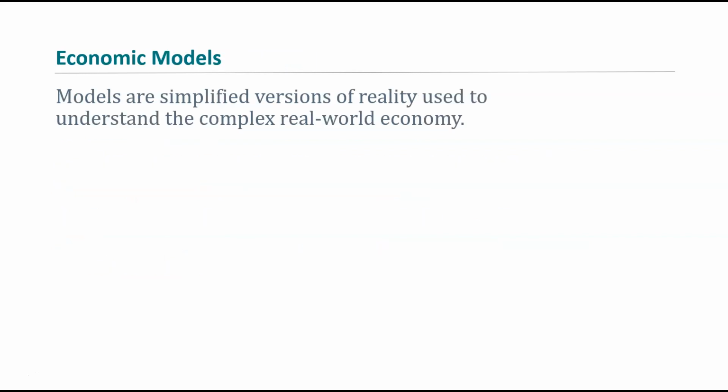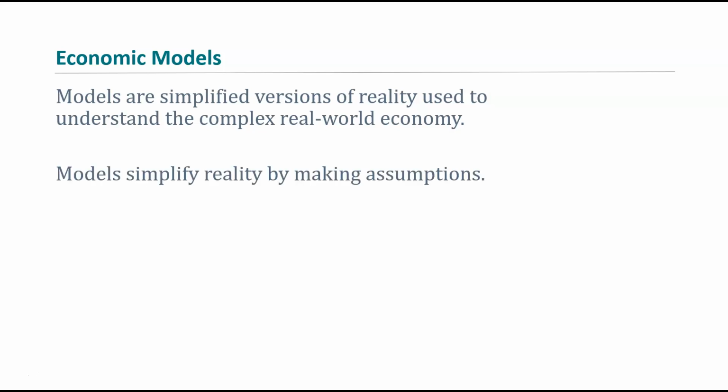Now, economic models are simplified versions of the real world. We use simplified versions of the real world in order to help us understand things that are too complex in the real world for us really to study by just looking at them. So models then make a lot of assumptions in order to simplify reality.